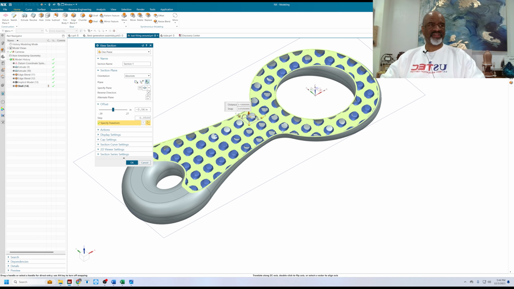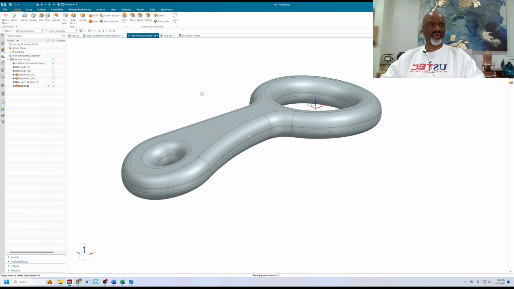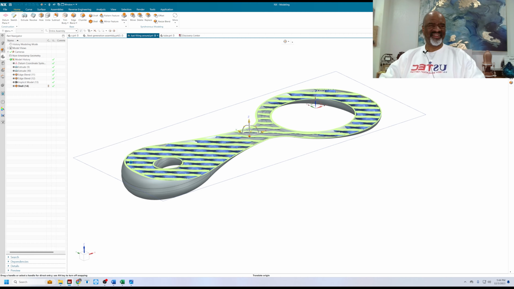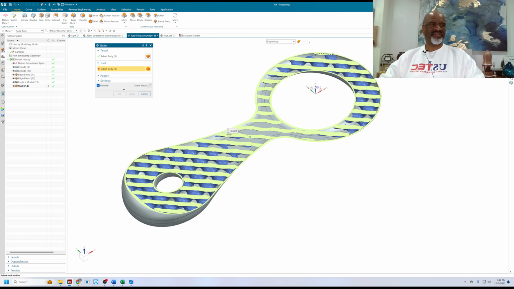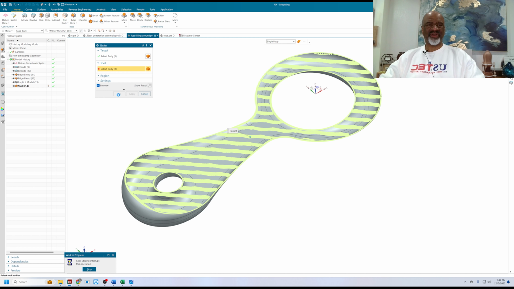Now, the manufacturing process that I would suggest is 3D printing, because I don't think you're going to be able to cast this. Try uniting it. Let's see if that will work. It's struggling to unite. And I may have to offset the internal surfaces so they overlap a little bit. So that's probably what I should have done in the first place.